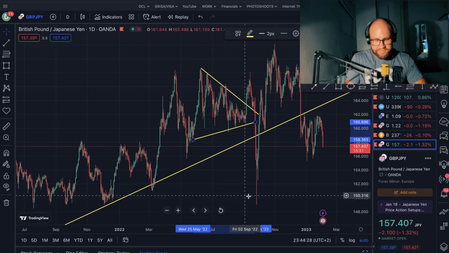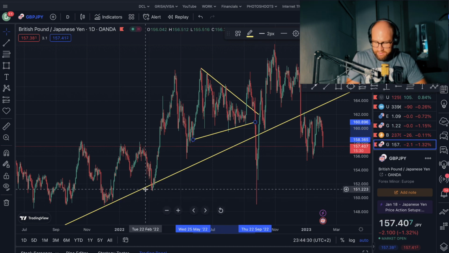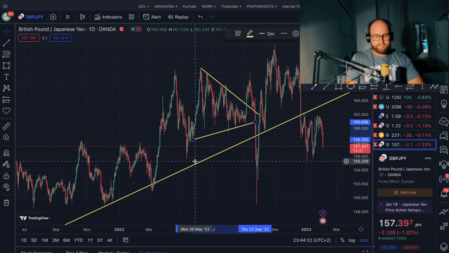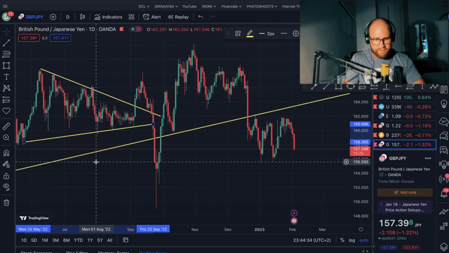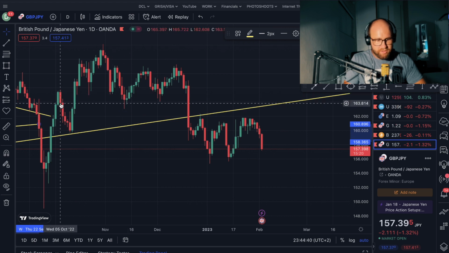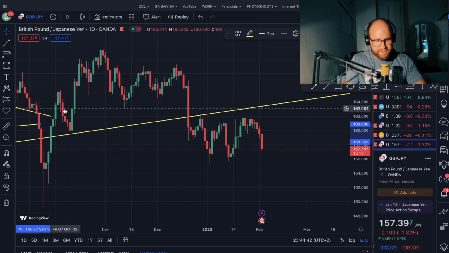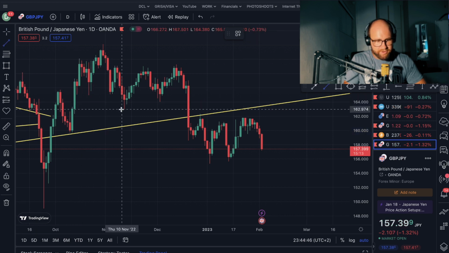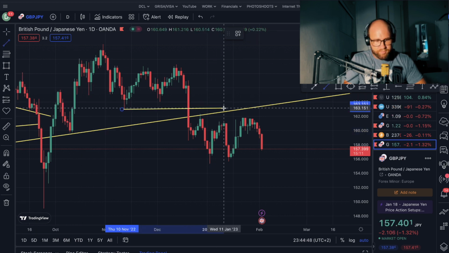We're going to ignore these low levels here because they have already been retested. Okay, so let's look at what happens here. We have market going down, breaking structure, no clear daily supply zones forming. I'm going to mark this for you guys here so you can see this is a current level of structure that was broken.